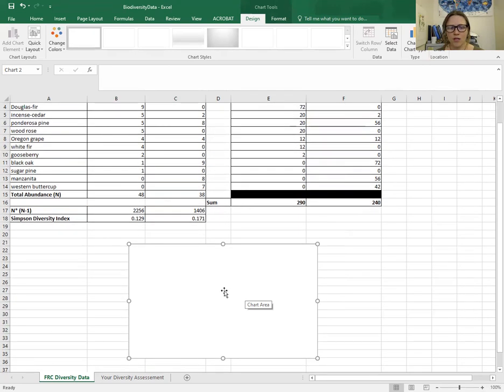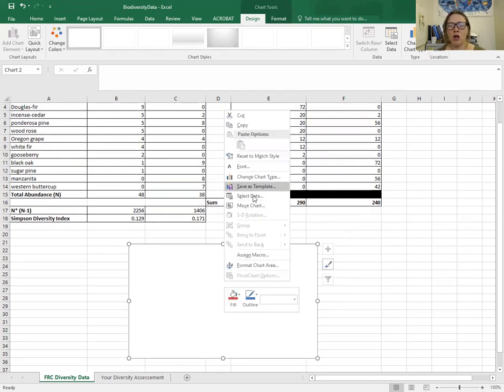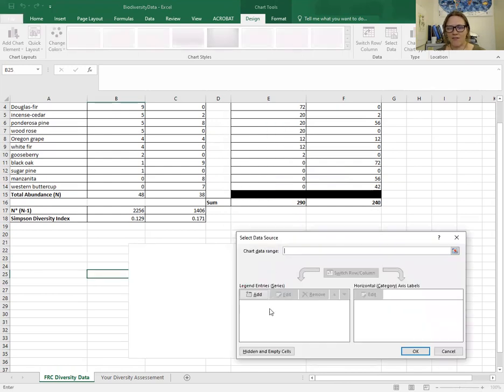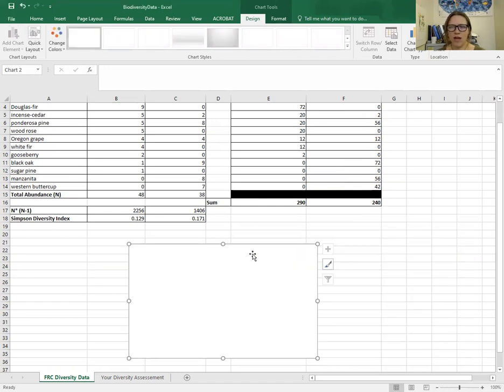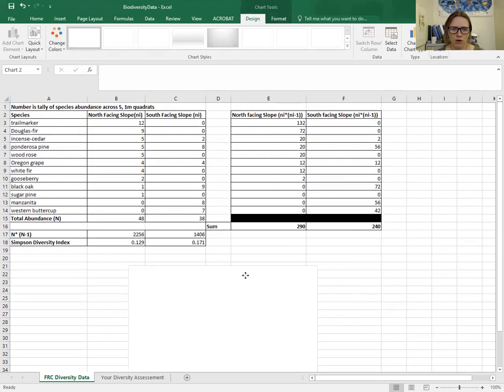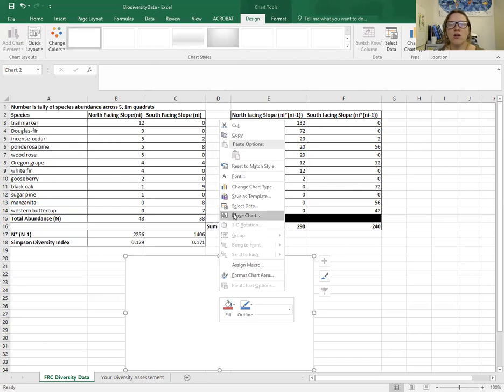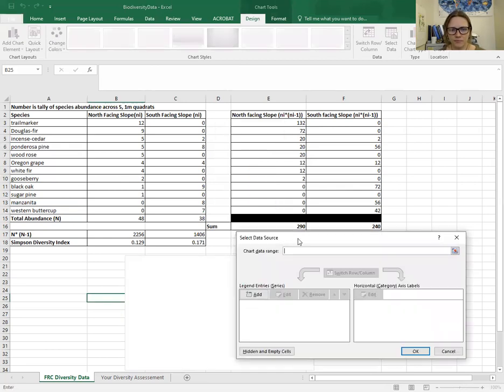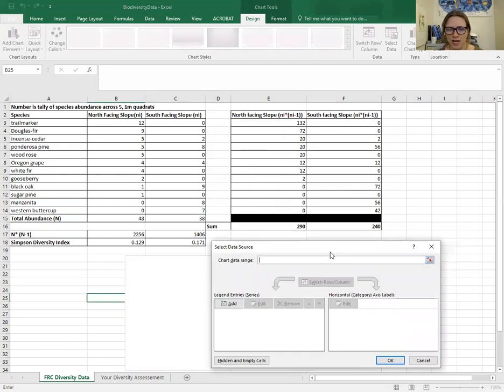So the first thing you want to do is right-click inside the chart area, go to Select Data, and then if there's anything in here, you want to click it on the left-hand side and remove it. So you want to do that. And then once you have a blank chart, you also actually want to go back and do the exact same thing. Right-click on the graph. You want to select data. And now you're going to choose which data you want to show up.